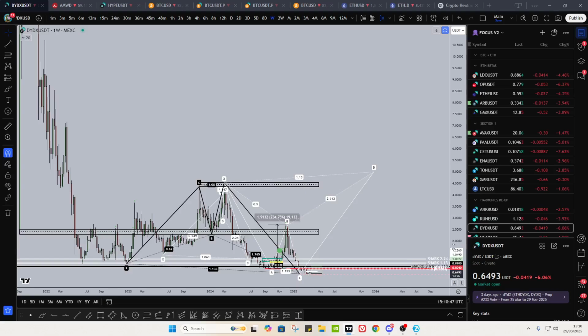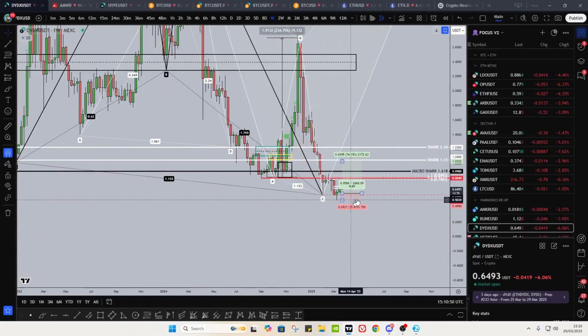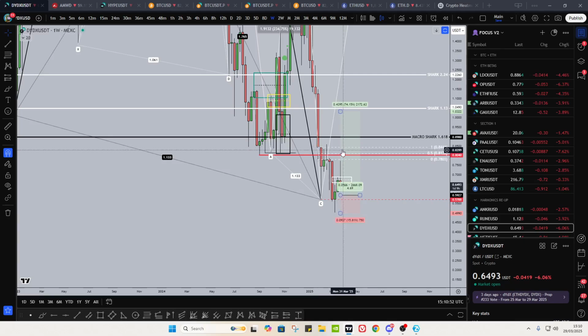DYDX, reclaim for entries. I believe that was what was last said, right? So this one is fine. I wouldn't enter anything here. If stop losses are at break even as well, because it doesn't look like the target's going to hit. We had a risk reward of 3 first. That was basically up over here, right? That target hasn't hit, of course. So just put your stop loss to break even.